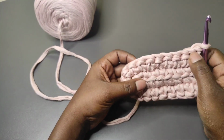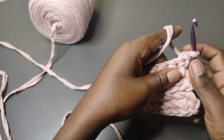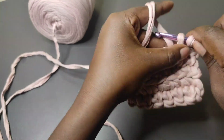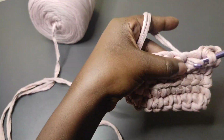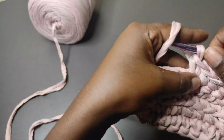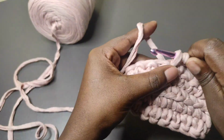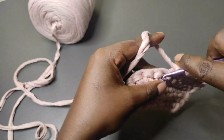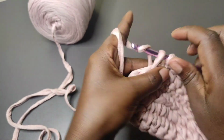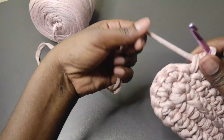Then we're going to have the first 7 single crochets, 1 into each of the stitches. So we're going to have 1, 2, 3, 4, 5, 6 and 7. Then the next stitch is going to get 2 single crochets into the same stitch.